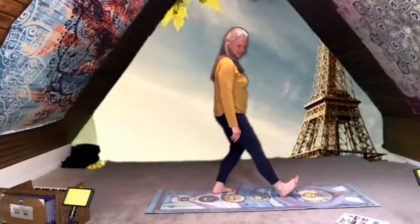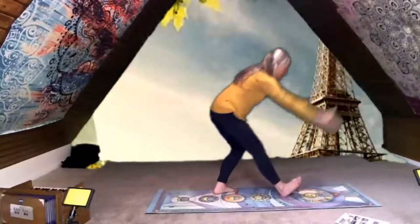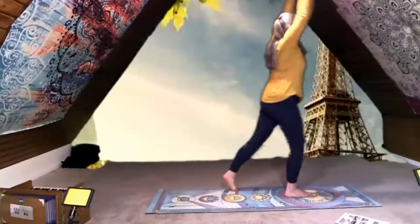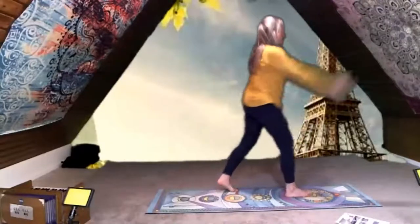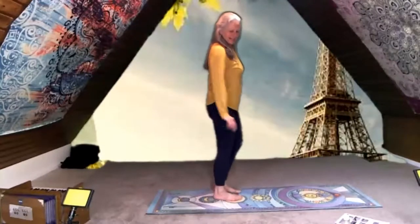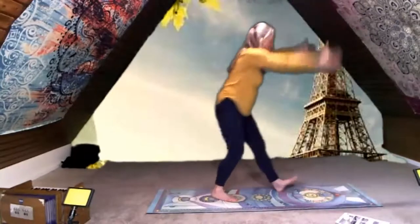Now put one foot out in front and bend your heel. We're going to come forward, reach really high, and then sweep the ground. Stretch up those legs, because we're gonna do a lot of traveling today! Three more just like that — takes a little bit of balance. Last one — shake out your arms and put the other foot forward, sweep the ground and come all the way forward. You can even pat yourself on the back if you want.